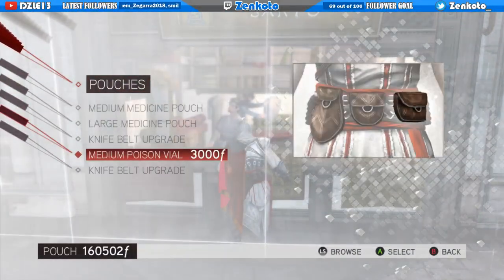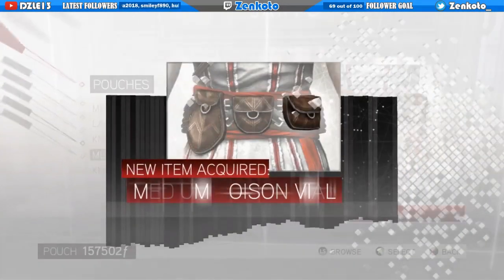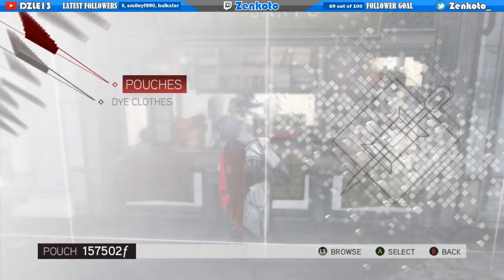Now we got a new pouch for poison. Medium poison vial. Yep, I'm buying that, so we can hold more poison.